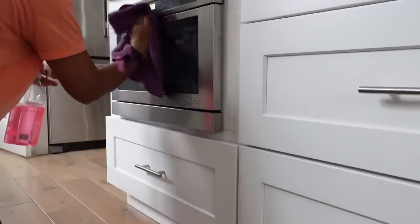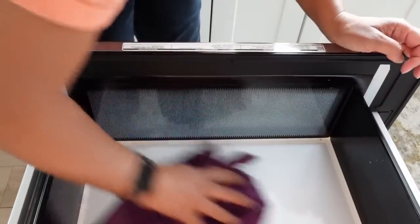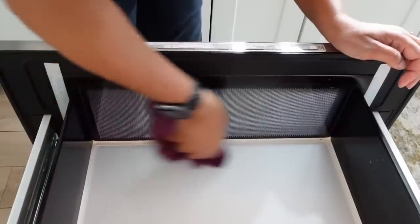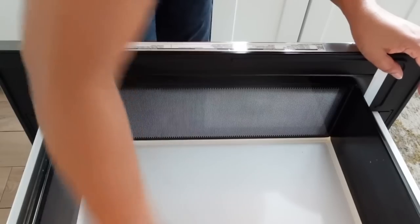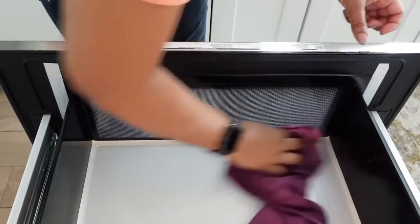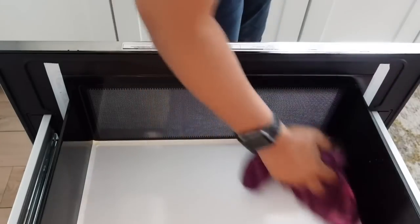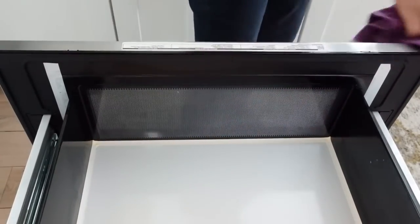Really like this drawer microwave. I like that it's out of the way, but it definitely is a little bit awkward to press buttons on it because it's so low. But the thing I love about it the most is it's super easy to clean. All I have to do is reach down and clean it. Look at that. Nothing gets really on the ceiling of it. It's just so easy to clean. I love that about it. So bonus points for the drawer microwave for being easy to clean. I guess I've said that like 8 times already.